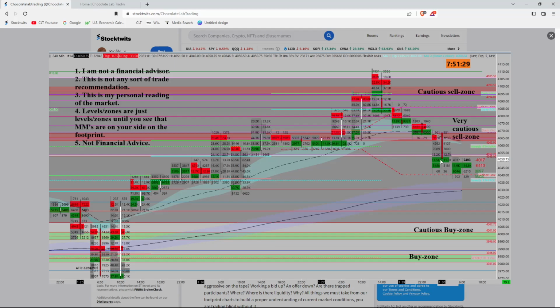So during the open, actually the open hour, I was on the trading floor in our Discord, and I was typing the live market commentary because I didn't want anyone to be a bear too soon here, right? I think I have it here. Levels and zones are just levels and zones until you see on the tape, this is the tape, order flow, footprint, whatever, that market makers, big hands, algos, whatever people like to chalk them off as, are on your side.